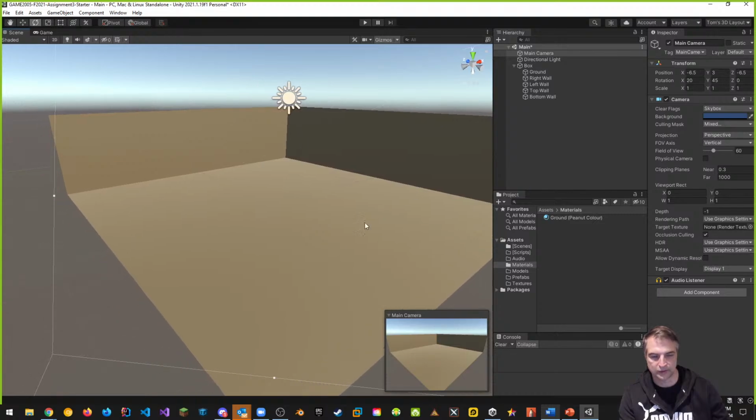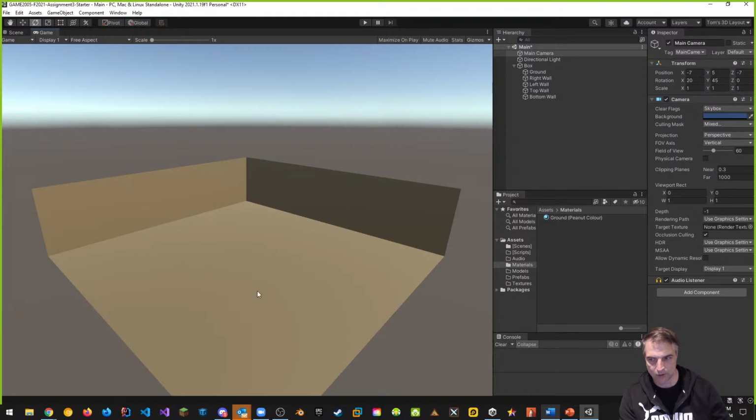but I think what we need to do is move the camera up even more, across the y-axis. If I increase that value, I want to move the camera maybe up to 5 now and move it back even further, maybe minus 7 at this point, and minus 7. That's pretty good. It'll give you a view of the scene. That's what it looks like now, but we don't see these walls.